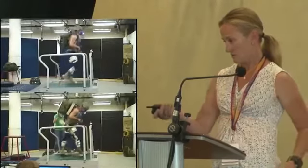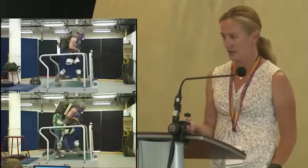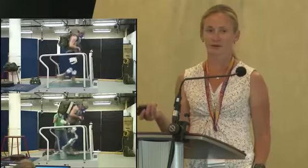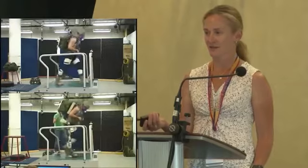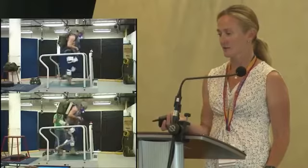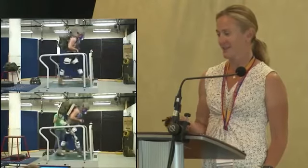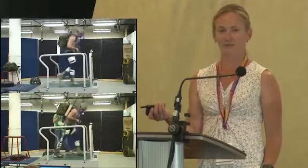So this is just an example of us testing a load carriage device. The first one is a soldier carrying about 80 pounds of gear. So this is the same load. The soldiers are carrying the same load. The only thing different is he's wearing the device. Obviously, that device, as you can see, has a load itself. I think the device was 86 pounds itself. This is walking at a 6% grade. And don't tell the IRB, I was not spotting the guy in the top one. I was supposed to be. But you can see how difficult it is at a 6% grade trying to carry this backpack.